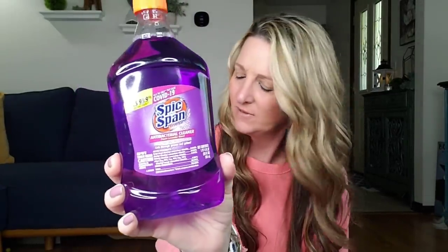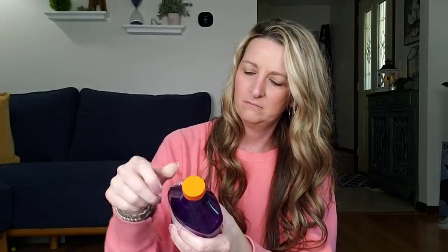But yes, to my next item here. This is the Spic and Span Everyday Antibacterial Cleaner. Kills 99.9% of bacteria and viruses. Kills the virus that causes COVID-19. Very interesting. But this is the one they had. They have a yellow one, and then they had a bigger green one. But this one smells like lavender. And it says, cuts through grease and grime. You get 1 pint? 4 ounce? I don't know. Can't read that. 20 ounce! Oh, maybe I should have picked up some eyeglasses. Oh, smells very clean. I honestly don't think it smells like lavender, but does anything really smell like what it says on the package? Not really. But yeah, picked up that.